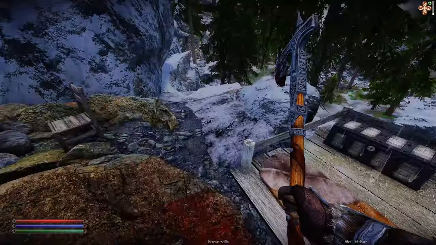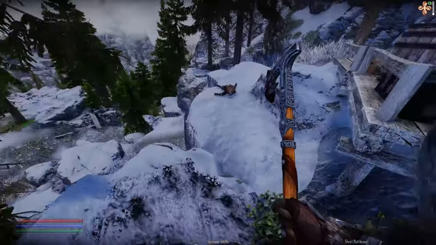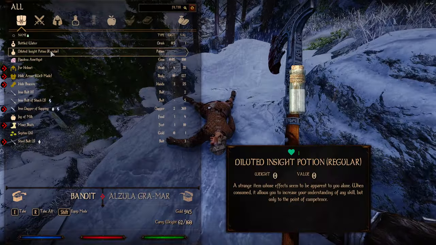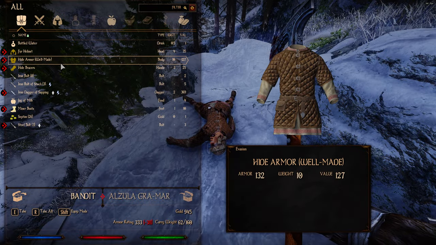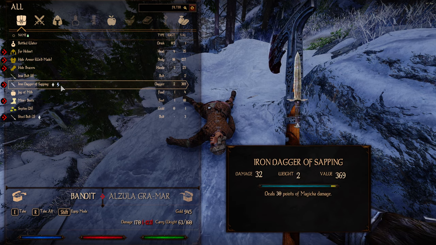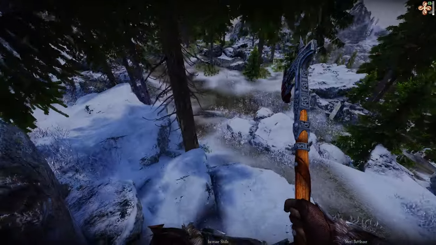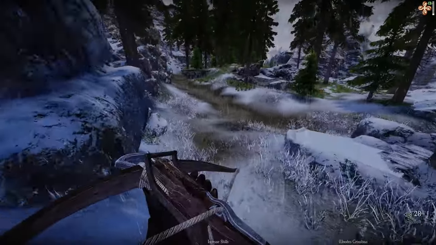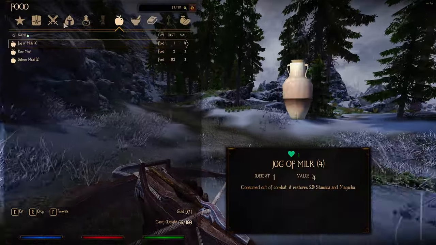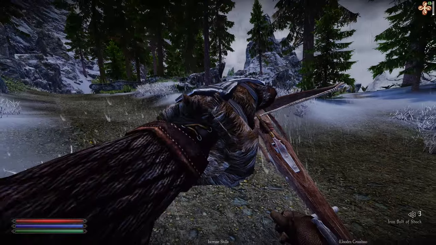Hey, at least we got an insight there. The nerf to insights? That's not bad. Or the nerf to chests, I should say. I don't care for just regular iron bolts. It does magicka damage. We'll sell it. I'll take the enchanted ones, though. I will go ahead and equip the enchanted ones.